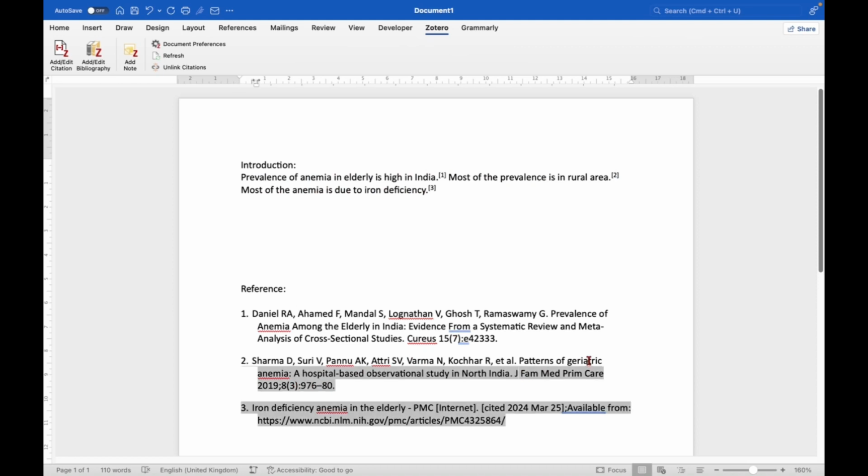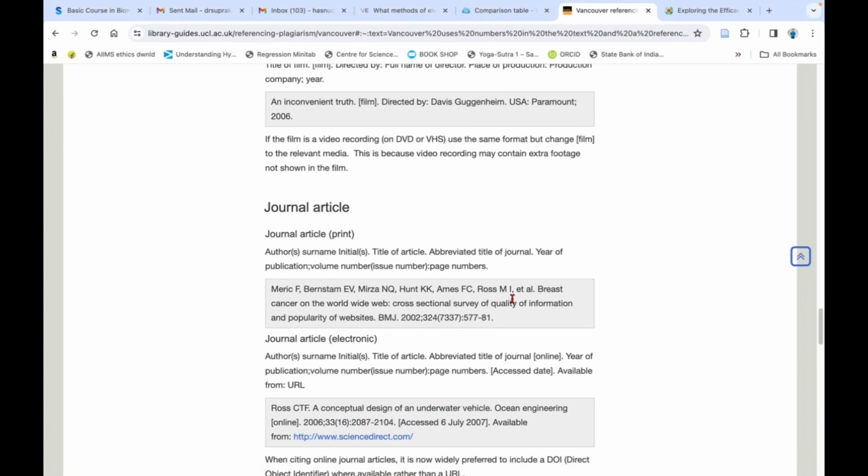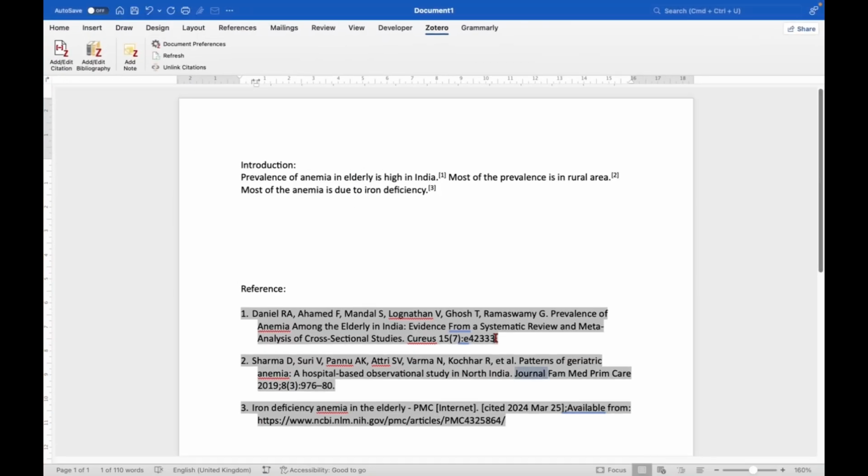Because here what you have to do, suppose here I have to add something new which they have not given. Suppose this is the journal, this journal name, it was not added as per the citation of that Zotero app. So what you have to do, you have to manually correct that: journal of family medicine and primary care.